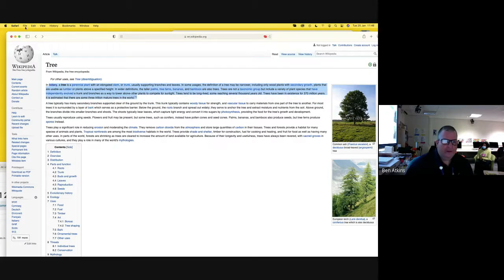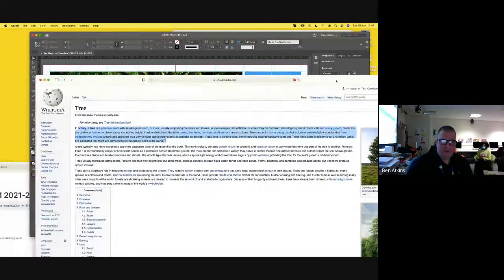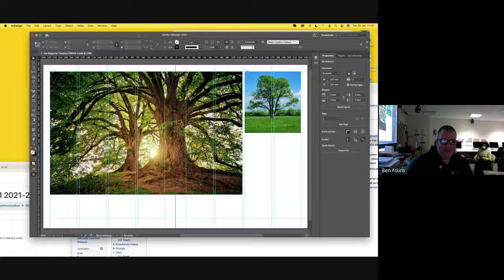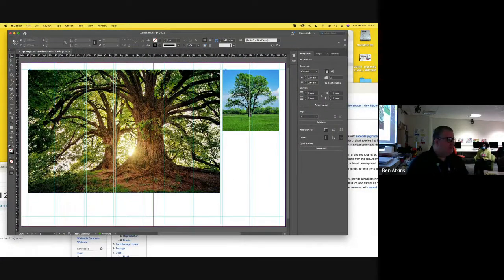Okay. So again, some commands are kind of consistent throughout. So file, edit, copy, or you can do Command C. Obviously copy as well if you know your keyboard commands. Now, what I'm going to do, I should have done actually first, yes. So it's starting with my InDesign file. We need to make somewhere for that copy to go in. So in the same way that we made a picture box for our pictures to go in, we need to make a text box for our text to go in because they're different boxes.